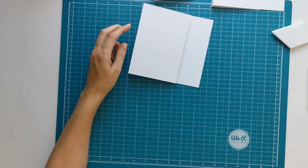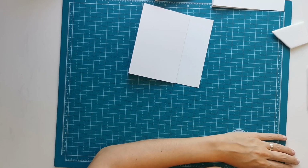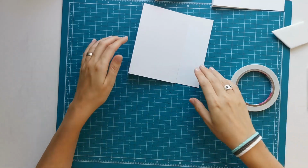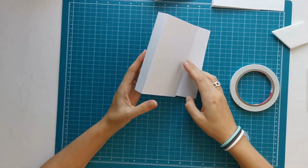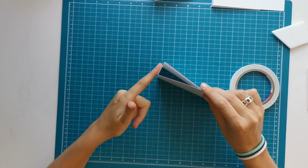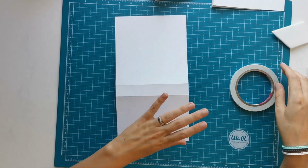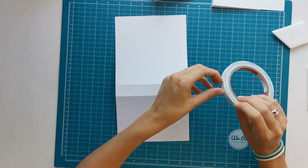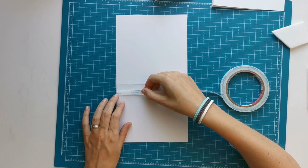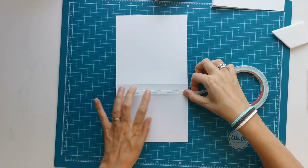So there we go. Now what I'm also going to do is I'm going to use score tape, and I'm going to prepare these pieces so I can stick them on top of each other. So where I'm going to place the tape is on your spine part, on the outside of the spine part. So if you want to do this before you fold, you will do that on the dented side. And I'm going to combine this double-sided tape with some wet glue later on.